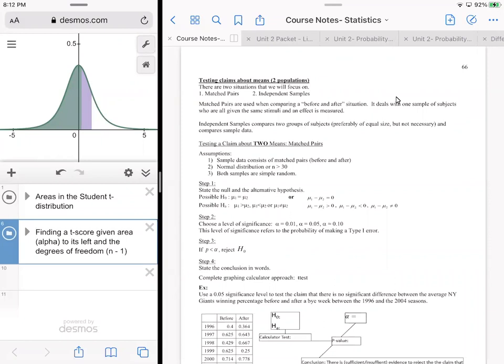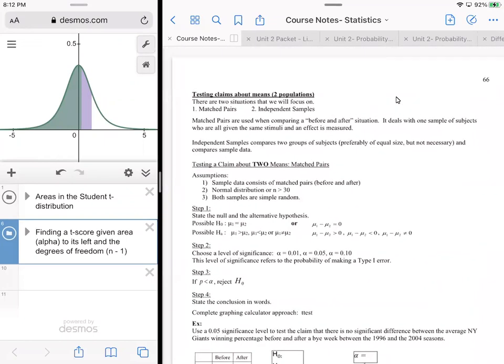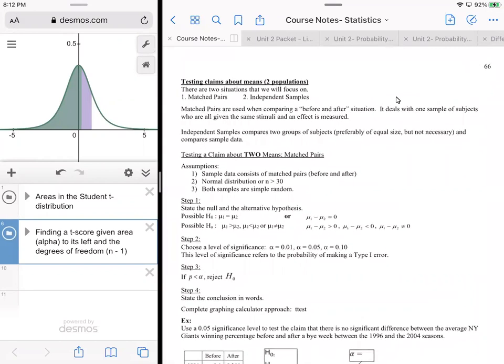It's not really meaningful in terms of real life applications unless you were really, really invested in the New York Giants in 1996. I was 18 years old at that time, so I was, but yeah, not too many other people were, because they sucked.